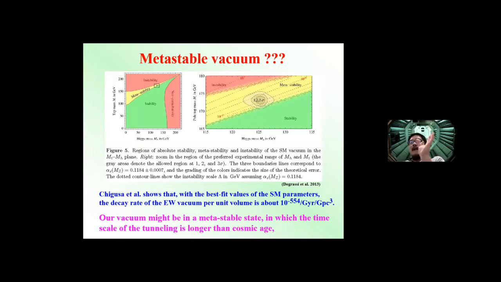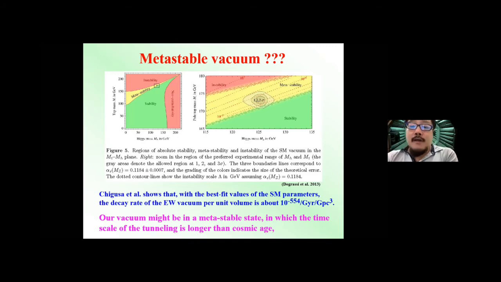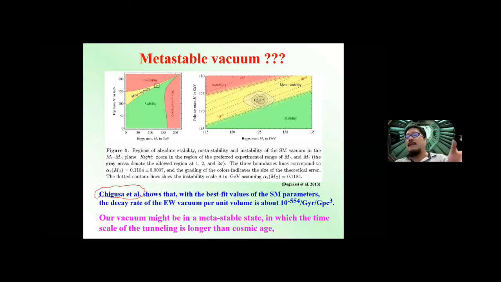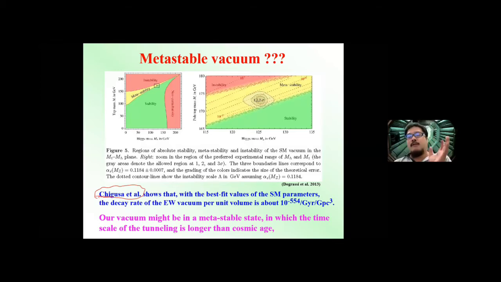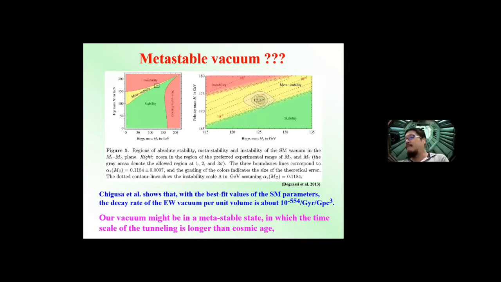However, those calculations are strongly based on the assumption that our universe is totally homogeneous and isotropic. As I mentioned, this is quite appropriate in the early universe, but in the current universe we have a lot of structure. Also, in their calculations, gravity has not yet been taken into account — they found the bouncing solution without gravity. Of course, in the current universe the vacuum energy is much smaller than the electroweak scale, so neglecting gravity might be okay. But if you are brave enough, young people, please try to estimate this tunneling rate with gravity properly taken into account — no one has done it very precisely.